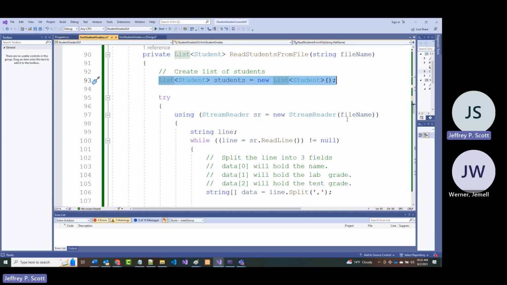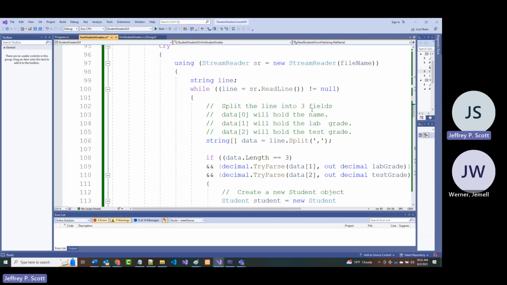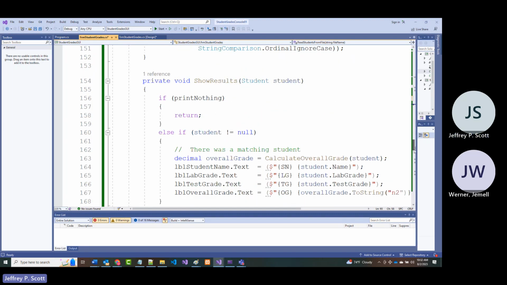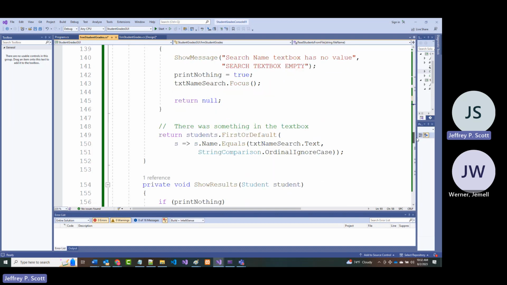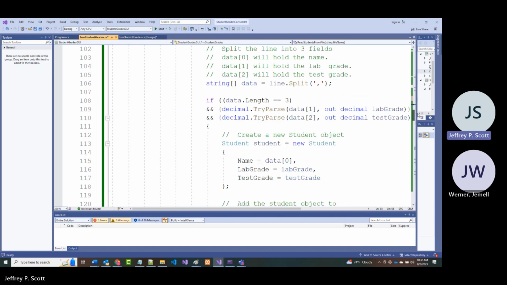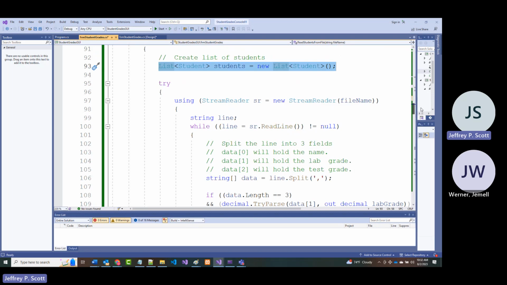Sometimes that confuses people, but all we're doing right now is students, and it's a list of type student. All right. Then we're going through the same stuff that was explained in chapter 17.